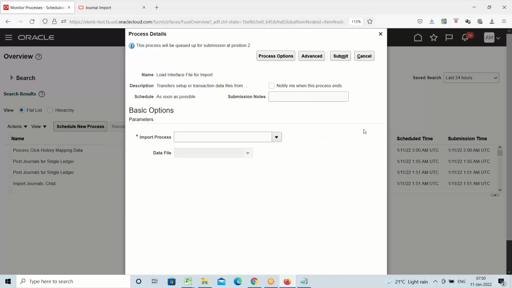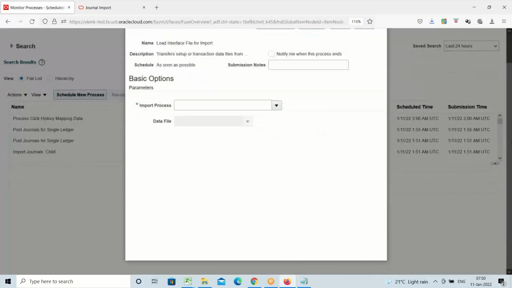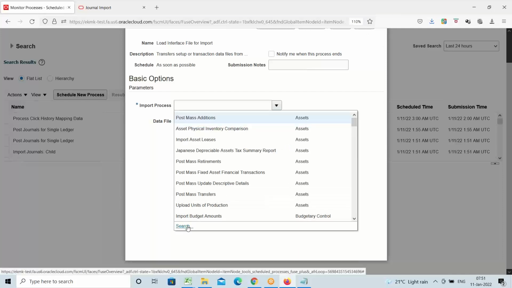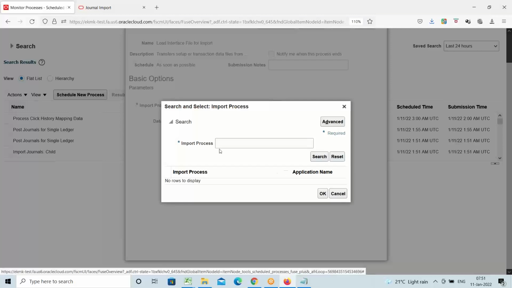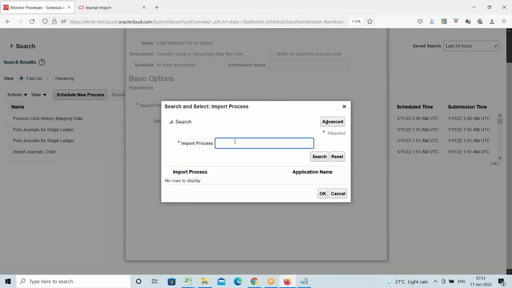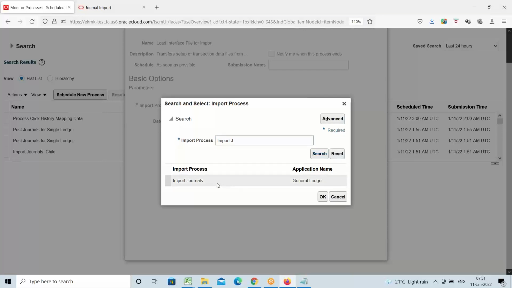Search, the process name is import journals. Select and say OK.